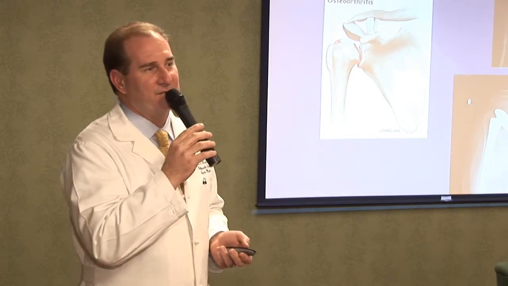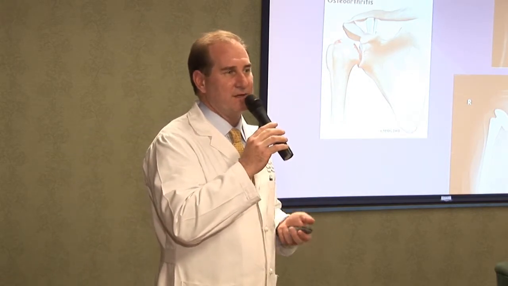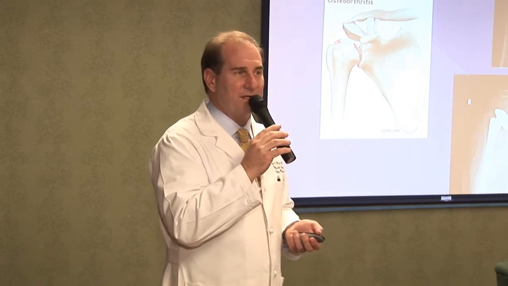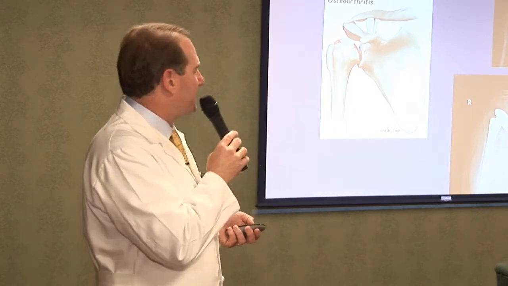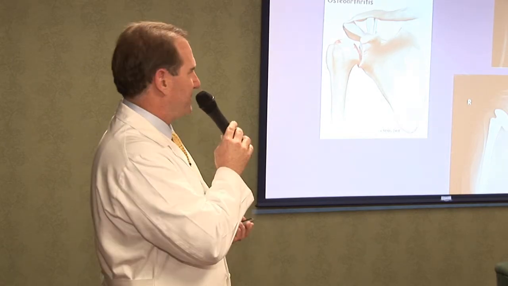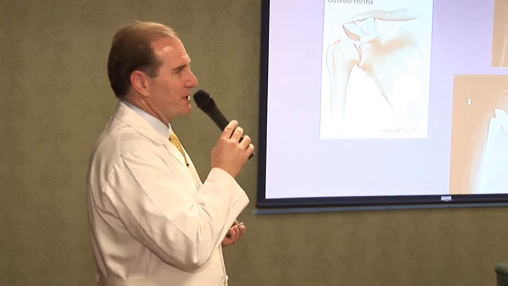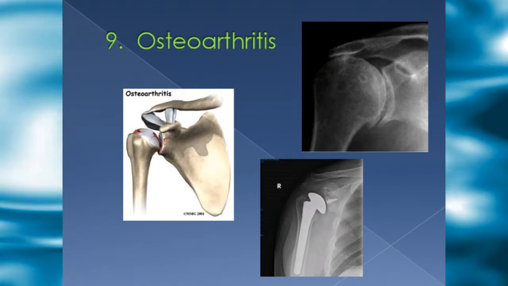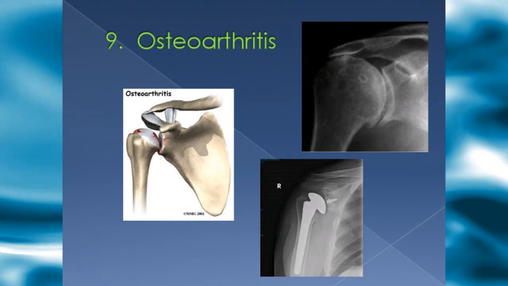All of those are indicative of arthritis. And so this causes pain, it causes stiffness, it causes loss of mobility, it causes creaking and grinding in the shoulder. And aside from medication, there aren't many alternatives other than to actually go into the shoulder and replace it, like you see here in the lower right-hand corner. This is a shoulder replacement with an artificial metallic ball and a plastic socket.